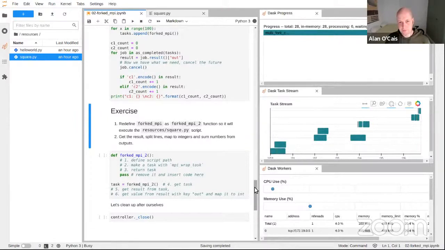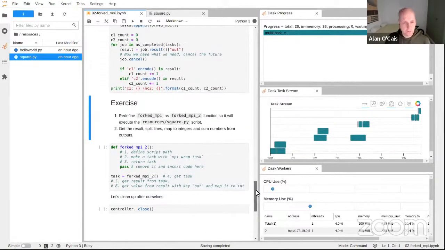All right, so let's just wait that minute and give you a chance to try the exercise. Hopefully it's gone better for you in your own notebooks.